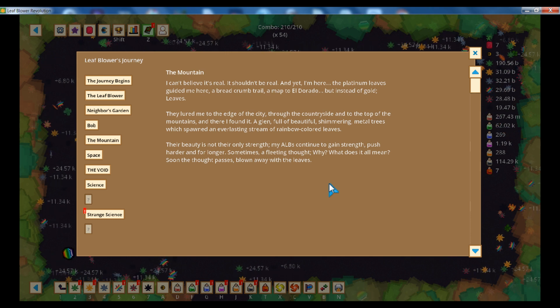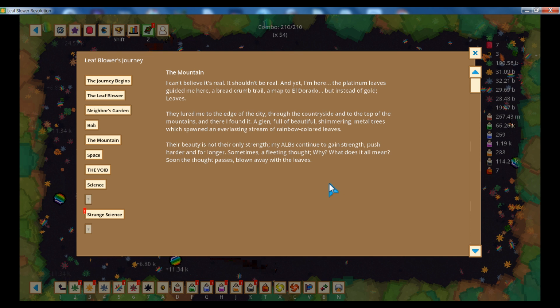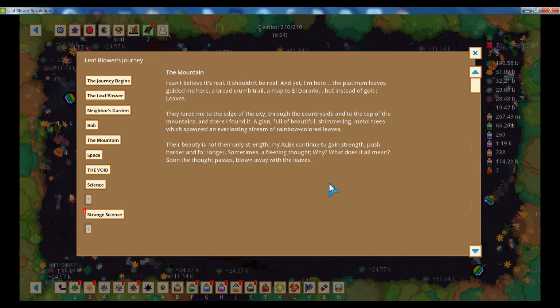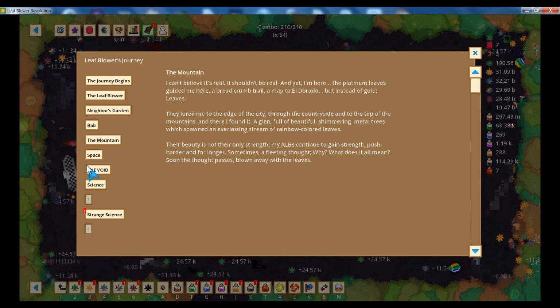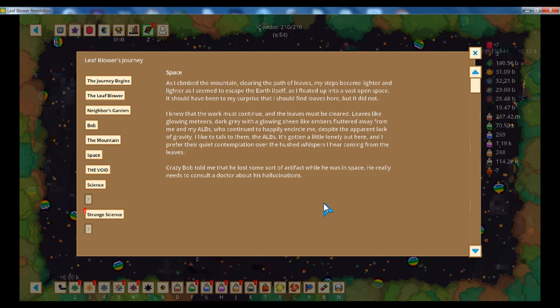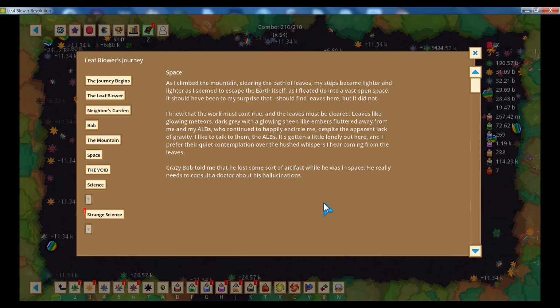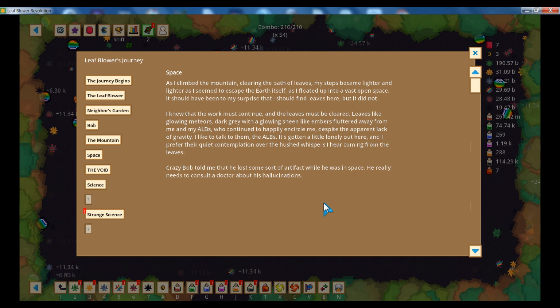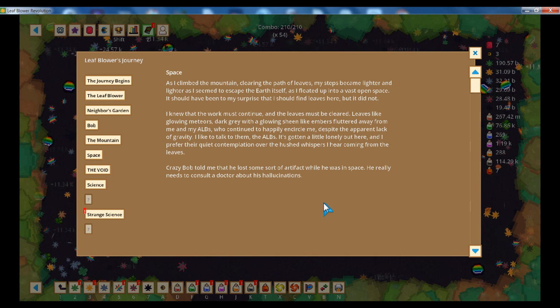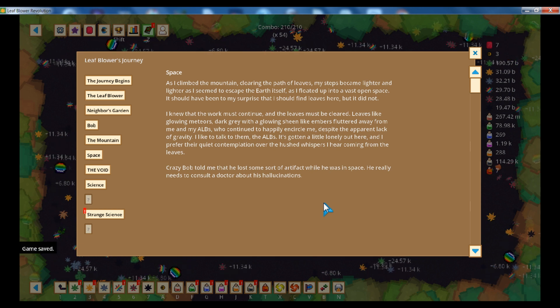Their beauty is not their only strength. My ALBs continue to gain strength, push harder in for longer. Sometimes a fleeting thought. Why? What does it all mean? Soon the thought passes, blown away with the leaves. Right, space. As I climb the mountain, clearing the path of leaves, my steps become lighter as I seem to escape the earth itself. As I floated up into a vast open space. It should have been to my surprise that I should find leaves here, but it did not. I knew that the work must continue, and the leaves must be clear.